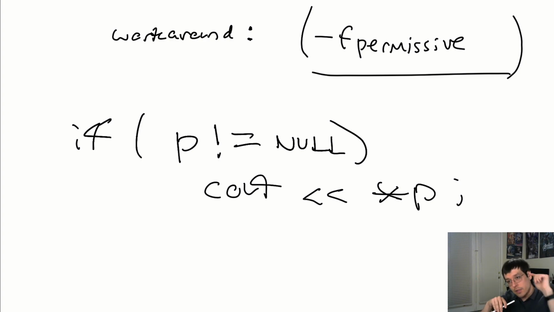And then you can keep using your if p is not equal to null before you access it to protect yourself. You might be like, I too like to live dangerously, I don't need these protections. But trust me, if you don't do this, you will unnecessarily crash your program and spend a lot of time debugging because you wanted to save one single check, one line of code.